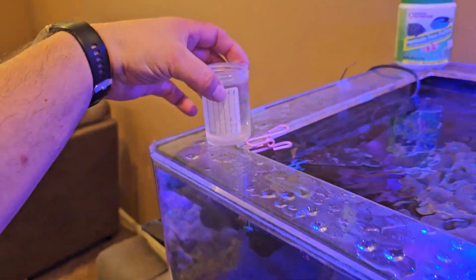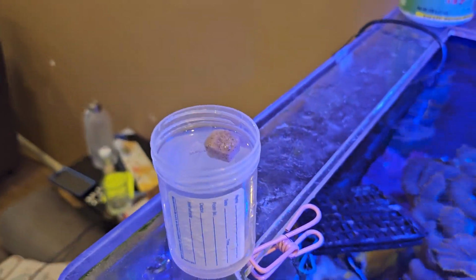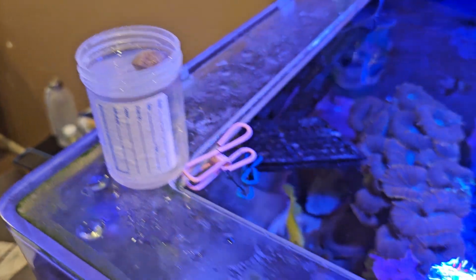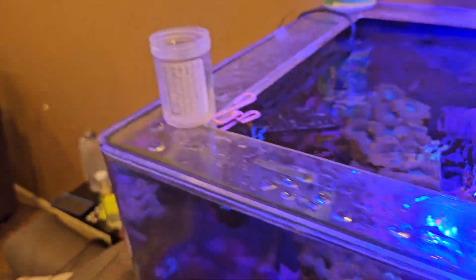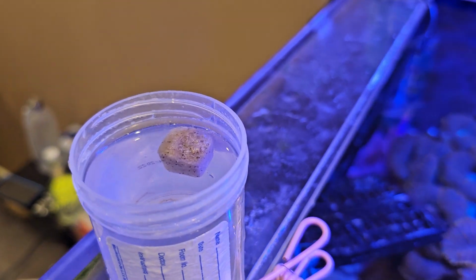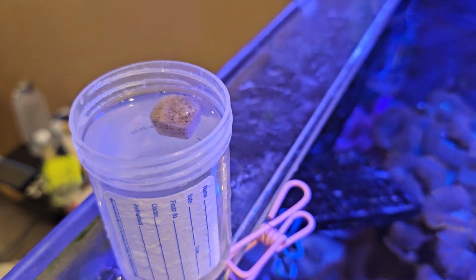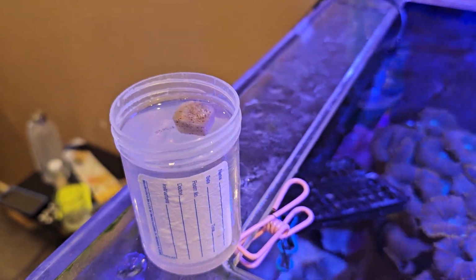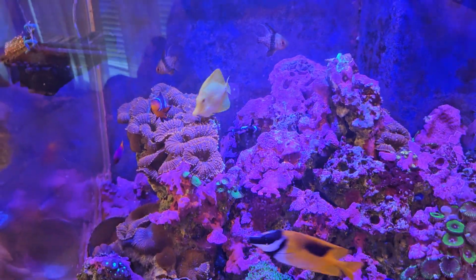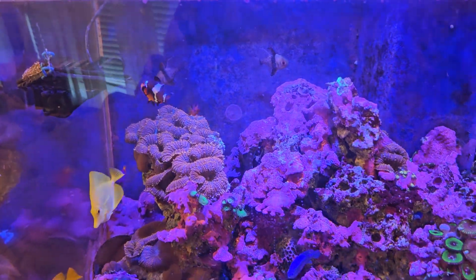You want to float it for about a half an hour. You want it to take temperature. You don't want to just throw an ice cube in there. If someone else is caring for them, tell them please just put it in there. Minimum 10 minutes, but it'll break apart. A lot of the time it'll stay a cube shape until you dump it in there. But let it get temperature, and I'm just going to dump it right in. I'm not going to shut off any of the filters, and they'll all just go for it. And whoever misses, the crabs get.